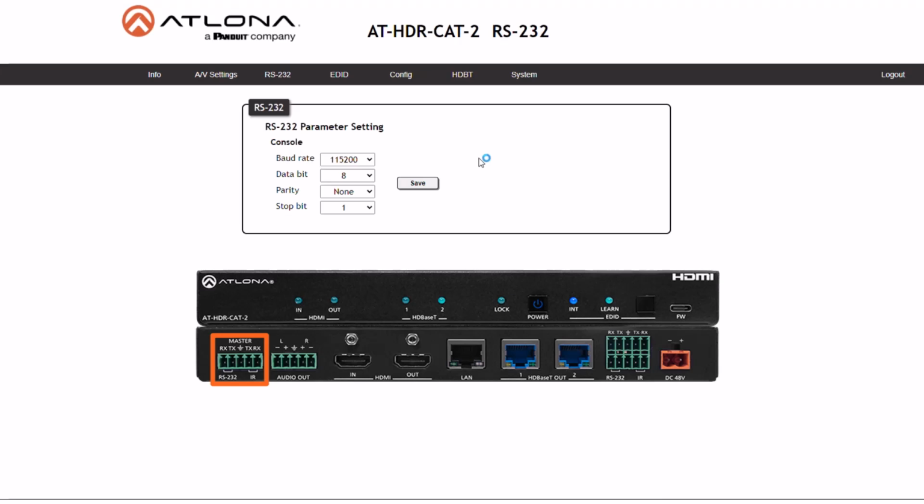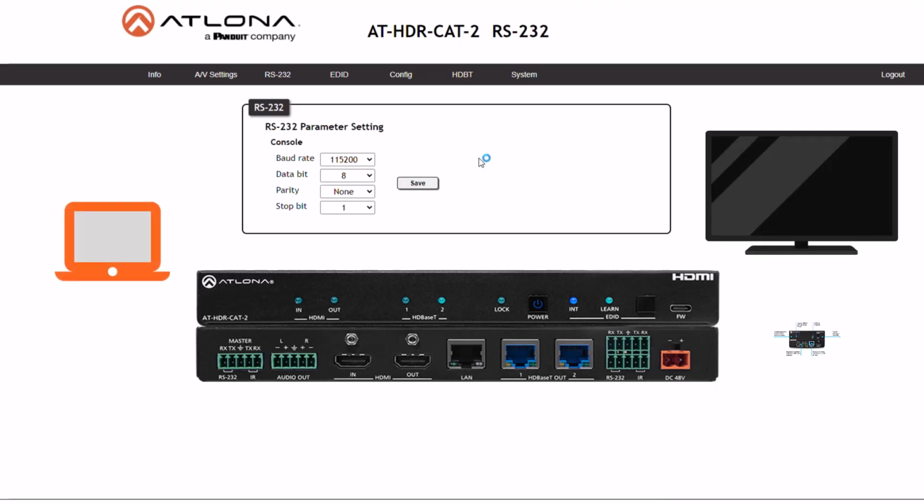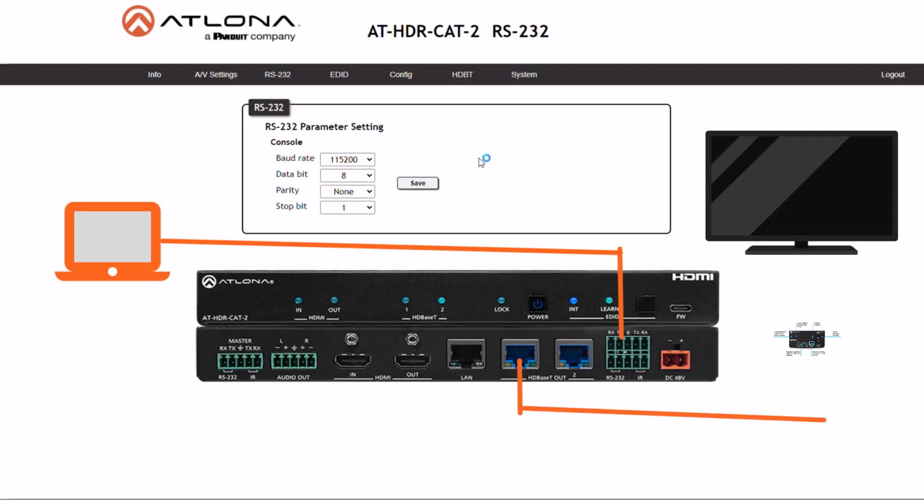In addition, there are 2 pass-through RS-232 IR ports that allow connected peripherals and displays to be controlled using a control system. For example, RS-232 commands can be passed through the AT-HDR-CAT2, transmitted over the HDBaseT to the receiver unit, and then to the display.